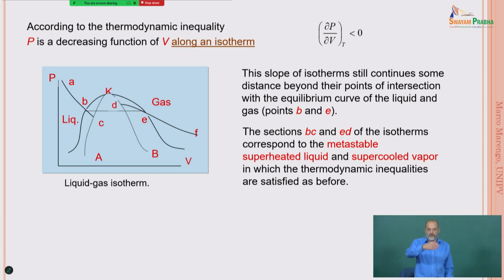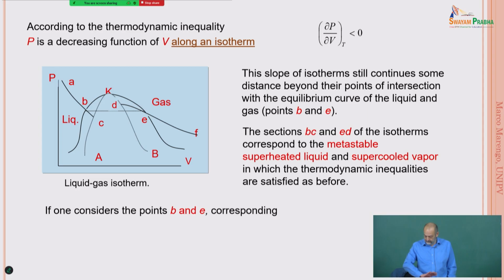Okay, we are going from A to B, no problem. But then from B to a given point C, we are entering a so-called metastable condition. This means that the fluid still exists in a phase where it shouldn't exist as a liquid. It should already be something like liquid plus vapor, but it's still only liquid. So this is the metastable condition. Okay, this inequality is still valid.